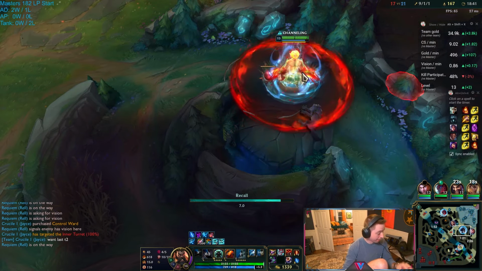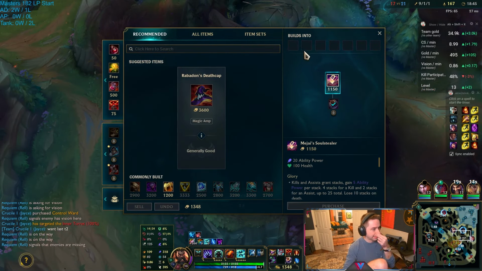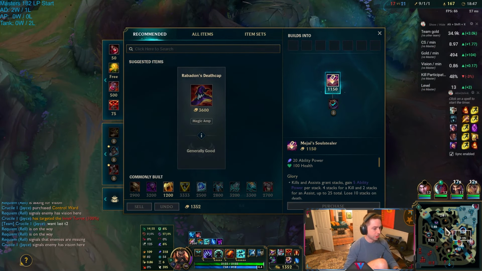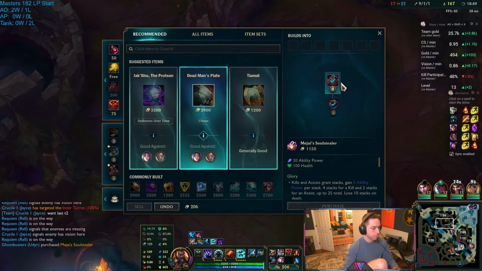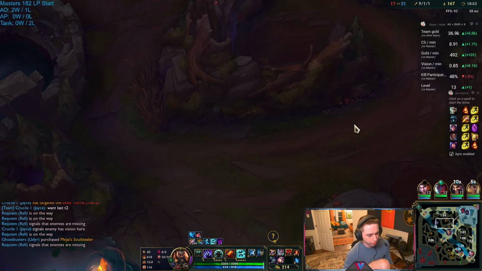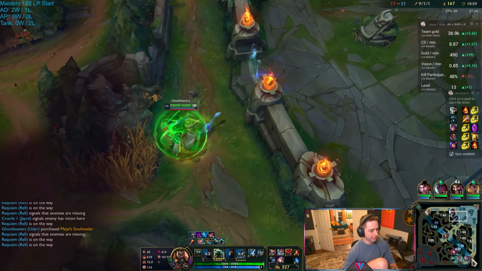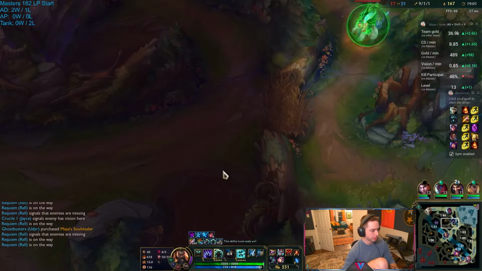I don't want to upgrade Mejai's at this point, too. I actually am going to upgrade Mejai's real quick. We've got 9 stacks. Ideally, you want 10 stacks on the dot before you upgrade. 10 stacks is, I think, technically when it becomes gold value worth, because the movement speed makes it gold value worth, but 9 stacks is close enough. A single assist gets me my movement speed.